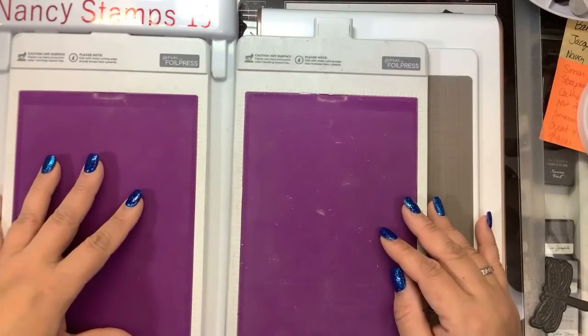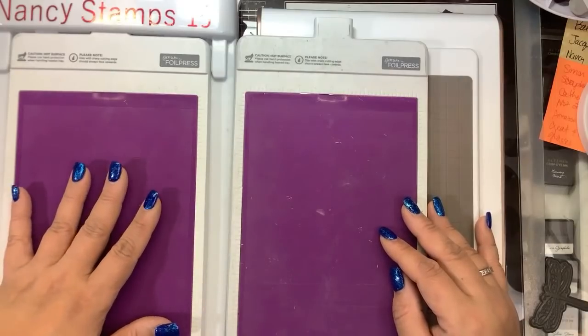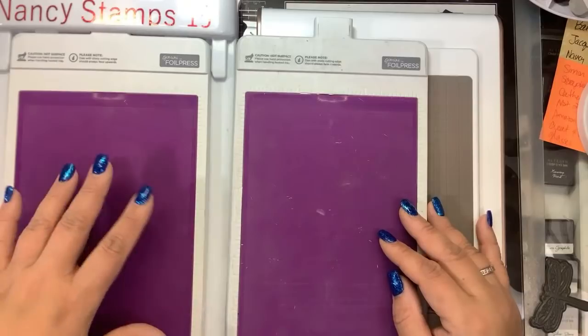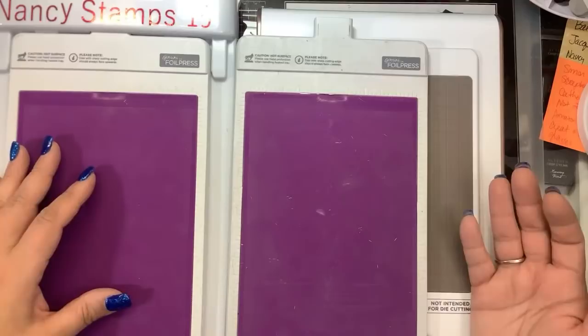If you have to go to a full-size Gemini, from what I understand, the sandwiches are tighter, but I don't have a full-size Gemini. But I understand that the people that have the full-size Gemini don't have as good of results as the Gemini Junior. However, they do have a bigger plate now, so it may be better results. I don't know that for a fact.